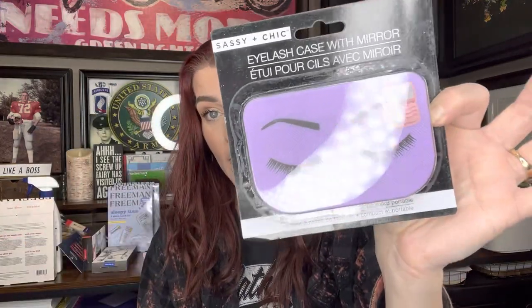The last things I'm super excited to show you — I was on the hunt for these. These are Rice Sashing and Chic, which is a Dollar Tree brand, but y'all, these are eyelash cases with a mirror. You got the purple one that has the brows and lashes design, and then you got the pink cherry one. I need these desperately because I leave my eyelashes laying around and sometimes they scare me — I come into the bathroom thinking there's a spider on the counter or a caterpillar, but it's actually my eyelashes. In the Facebook group we were talking about that — now there's a place to put them! I got one for my vanity and one for in my bathroom. Big should be proud of me — he will be having no more caterpillars laying around.